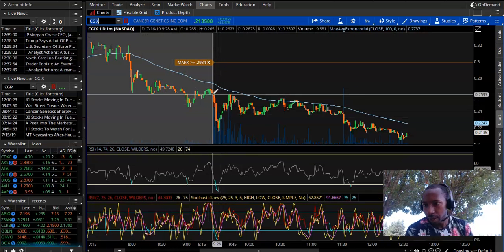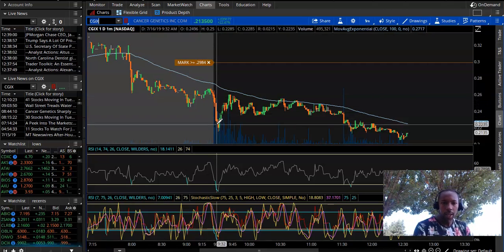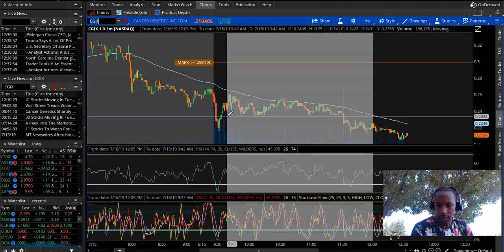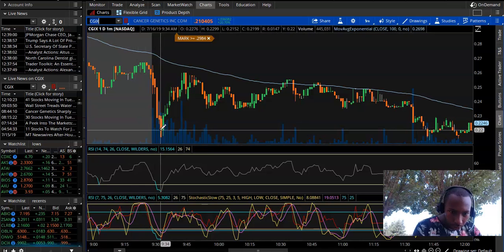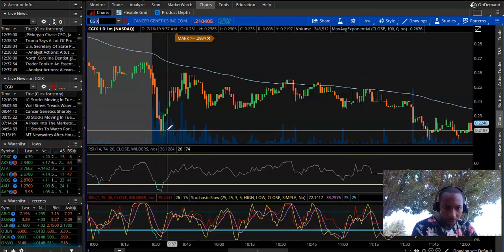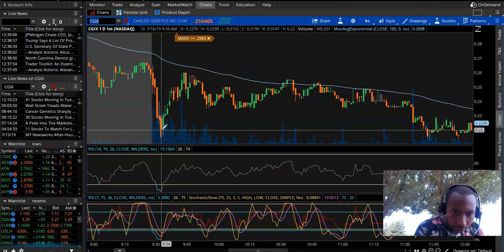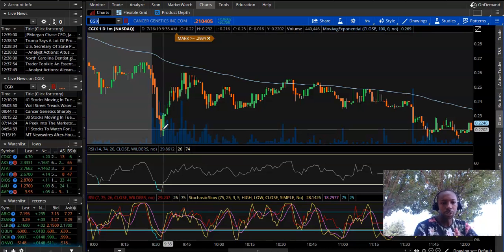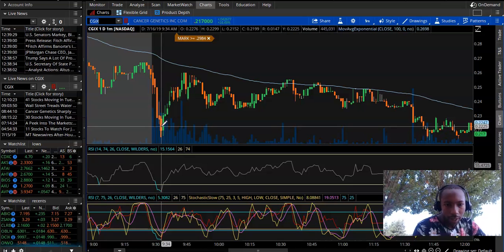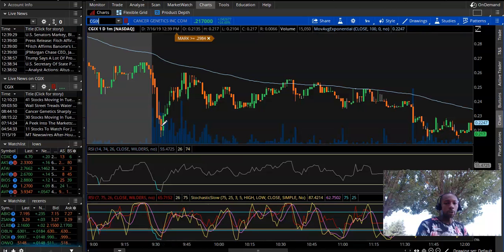Today it opened up at 25 cents. Had this nice drop here. That's what I like to see. Came here, made a nice reversal pattern with the candlesticks. If you look at the candle at the close, it was 21 cents, right under 22 cents, and then it opened up at 22 cents. So we had a 0.01 differential.